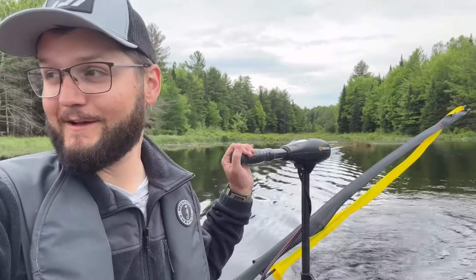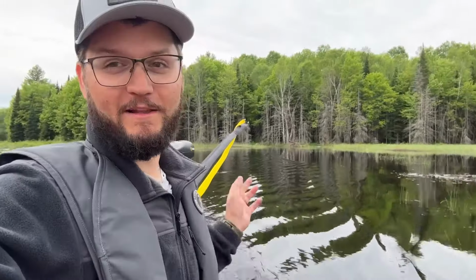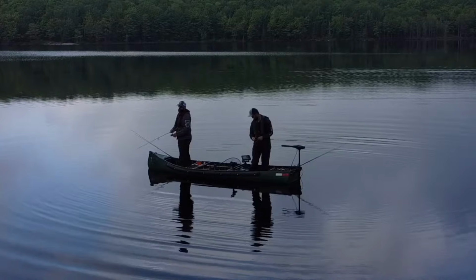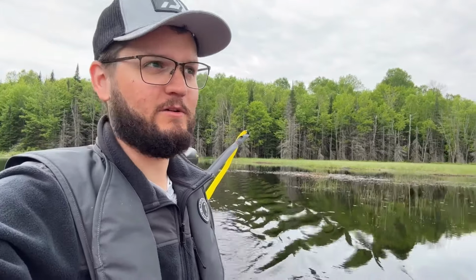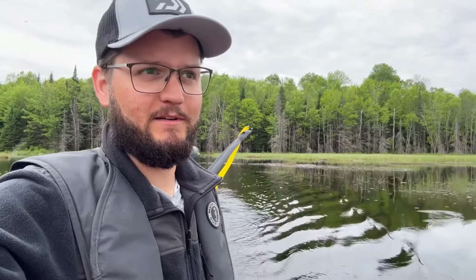So this is definitely a luxury of doing some backcountry. It's having a trolling motor. Obviously, we like using the Sportspal because it's super wide and we can stand up and fish all day. We did switch to lithium batteries this year, so we did reduce the weight quite a bit. We have two 100 amp hour batteries, so we can run a trolling motor literally for a whole weekend and not have to worry about dying at all.